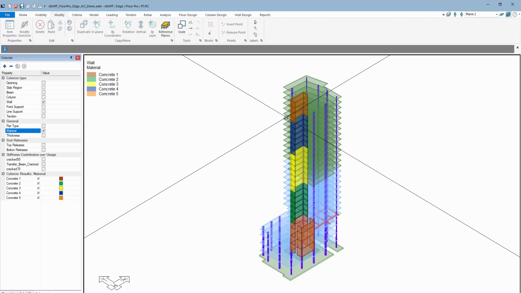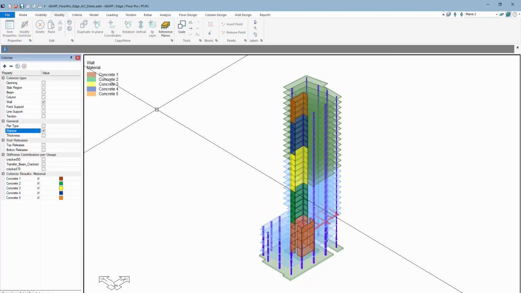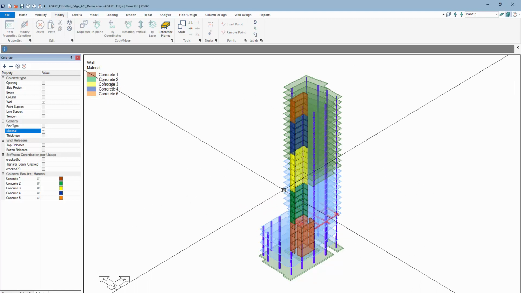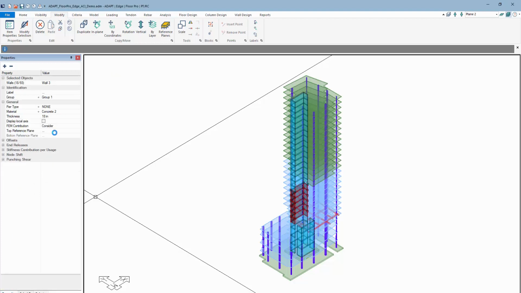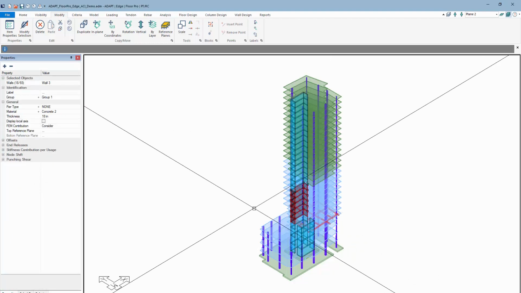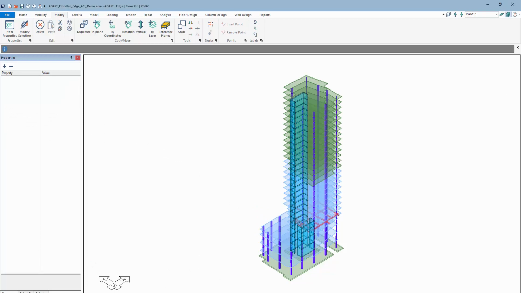For example, if I wanted to change the concrete 2 walls to concrete 1, I could select concrete 2, and immediately go to properties and make that modification after selecting that group. So you can use the colorization and the properties interchangeably to make unique changes to that particular color group.